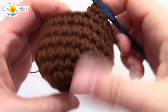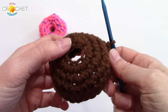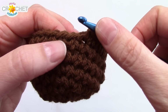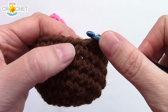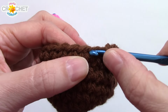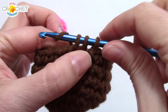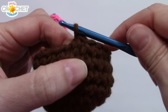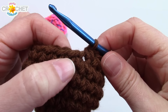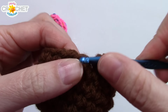We're going to begin to decrease. So you should have something that looks kind of like a little open bowl, or a bowl with a bottom hole. And now we're going to decrease. So the first 2 stitches of row 7, we're going to single crochet them together. So you pick up a loop in the first stitch, pick up a loop in the next stitch, and then wrap and crochet them all together. So single crochet 2 together, and then single crochet into each of the next 3 stitches. So just like normal.